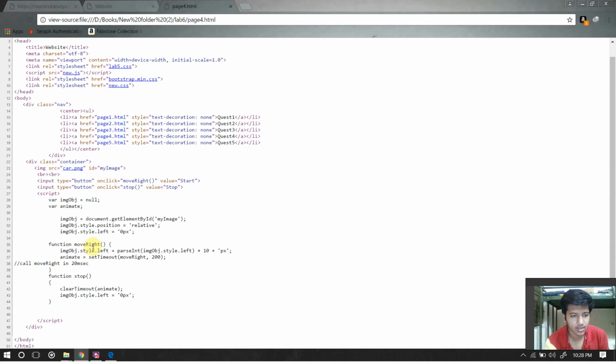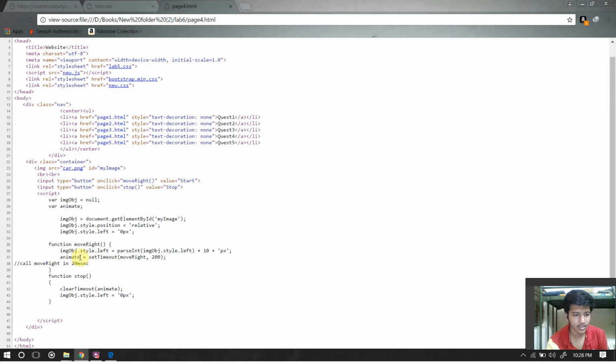The function we're going to use to animate is moveRight. What moveRight does is get the current relative pixel of the image, image.style.left, and add 10 pixels to it, so it moves towards the right side by 10.